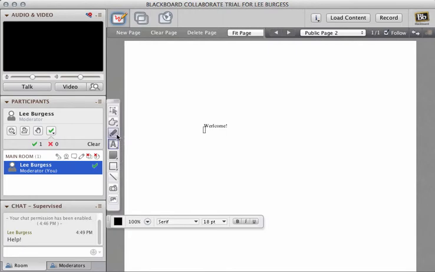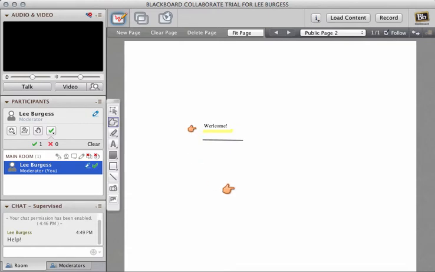You can also use the highlighter. So you'll see this pencil. If you click on it and hold it, you'll get a highlighter. So if you want to call attention to something on the screen, you can highlight that. Similarly, if for some reason you want to underline something, you can do that. So those are ways that you can draw our attention to particular aspects of the page that you have a question about. That's really the main gist of this.